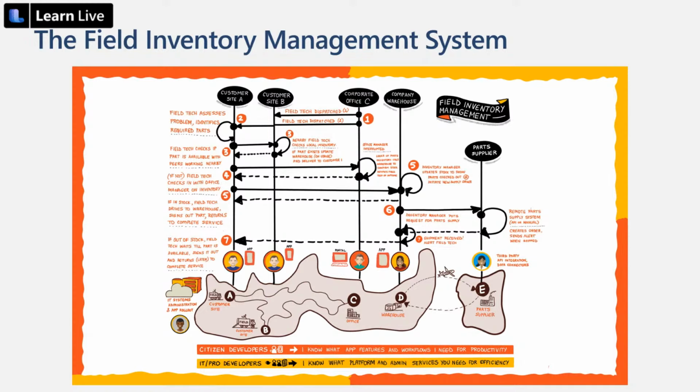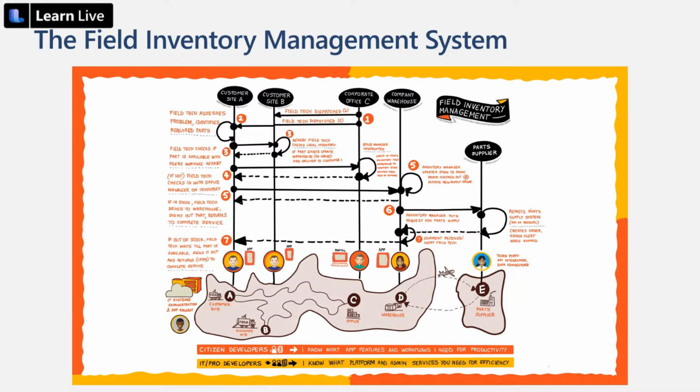Let's say this is a scenario that happens once in a while, where he goes to the field and finds that there's a part he really needs, but he doesn't have it with him or in his truck. Usually he'll sometimes call another technician, if they're nearby, to see if they have that part and if he can pick it up from them. Otherwise, he'll travel back to the central warehouse to pick it up.